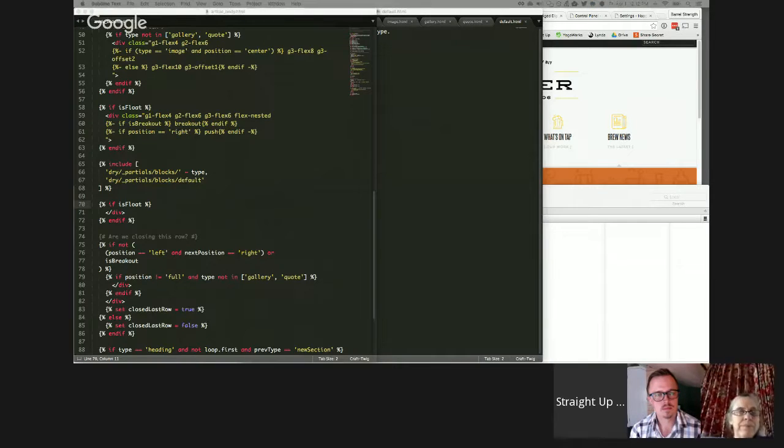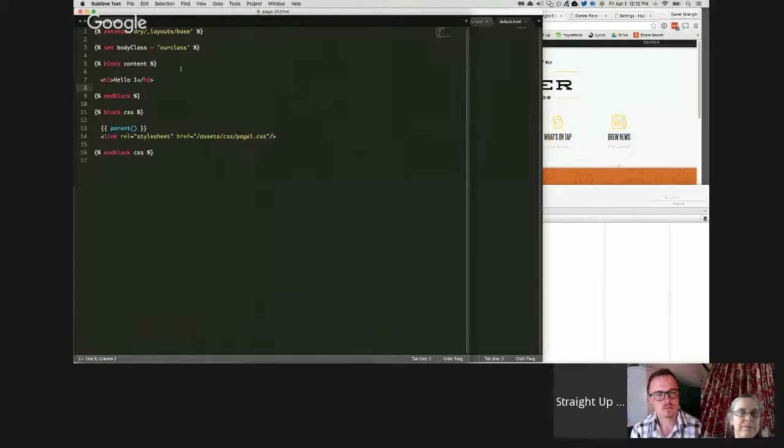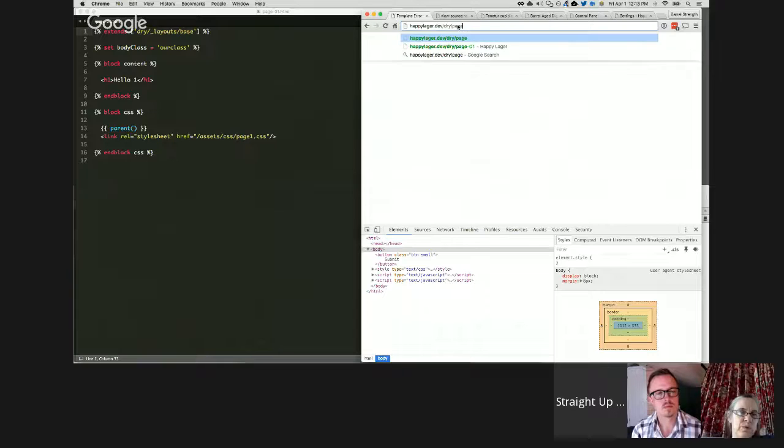So what is a scenario, Marion, where... here we have our basic layout that we looked at before. We're extending our base, so we can extend an array here, you're saying? Yeah. Now you're going to ask me when I would actually do that. Yeah, now I'm going to ask that.